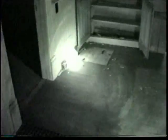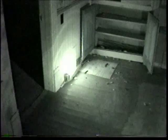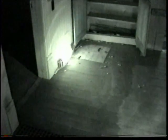Yeah. Okay. And this, it seems to me that's cold air that's supposed to go down there. That was the cold air return. Yeah, and I think the old register was right there, and they put this one in, the new register for the forced air, and that's why I wondered if the forced air was even hooked up to that register, but you can see the square there? Yeah. That's what I think happened.